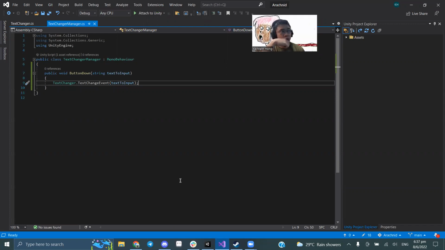I'm not sure what the exact differences are, because I've always preferred using the delegates and events. You like the C# specific delegates and events. Yeah, I honestly have no idea because I don't really use the Unity event system.